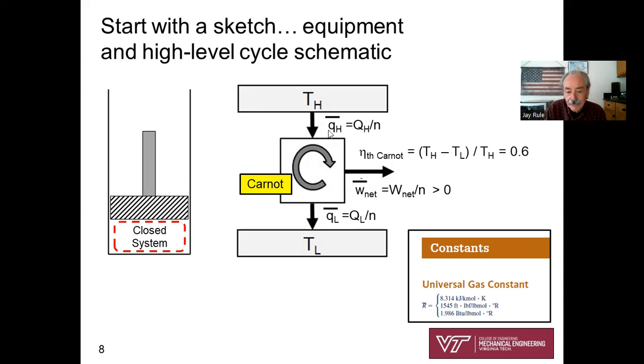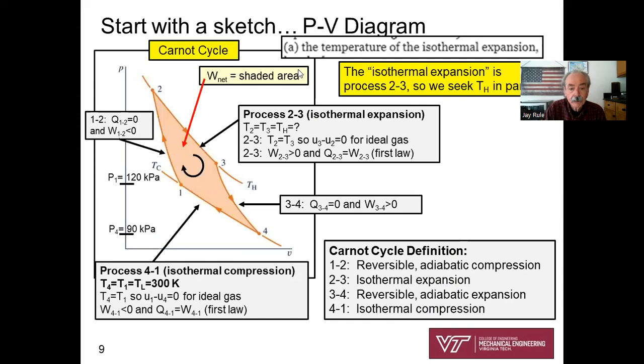Okay, and then here are my heat transfers: QH bar, which is QH over number of moles, QL bar, QL over number of moles, and W net bar, which is W net over N. Another thing I did in my solution is I immediately wrote down R bar. I know I'm going to have to use R bar, so I refreshed my memory. I know that by heart, and I hope you do too, what R bar is. At least you've got to be able to find it in your textbook. All right, so let's start.